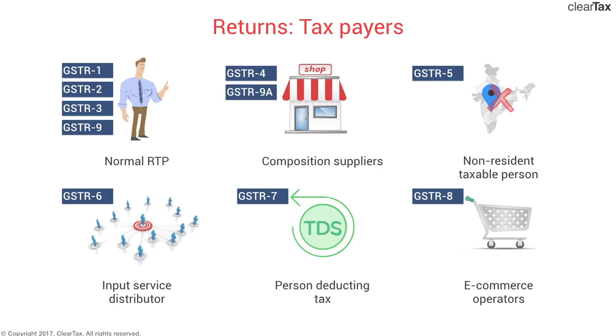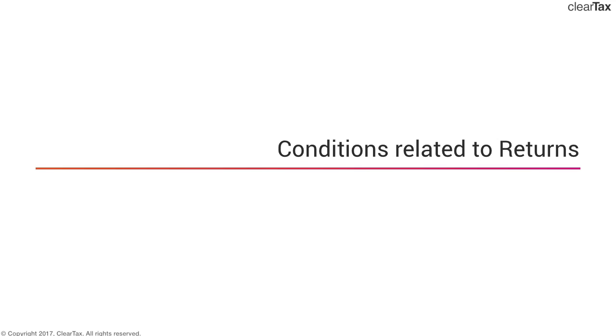In the previous video, we've seen why a return has to be filed and who is supposed to file return, what are the types of returns, what are the types of taxpayers. In this video, we'll check out the conditions before a taxpayer could think of filing returns. There are very simple conditions, very logical ones in fact.